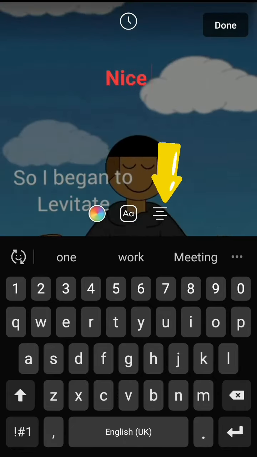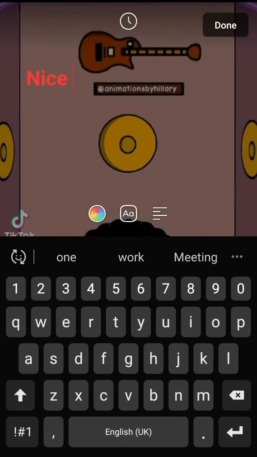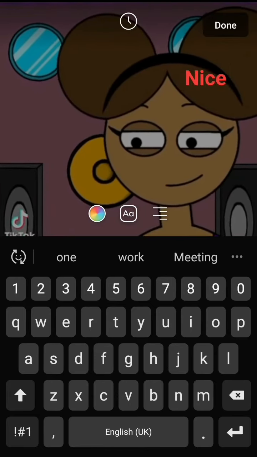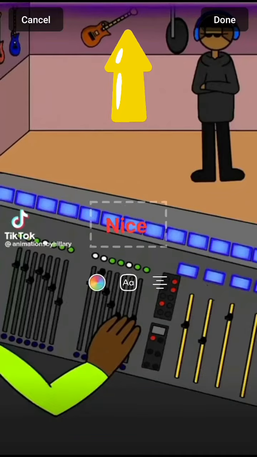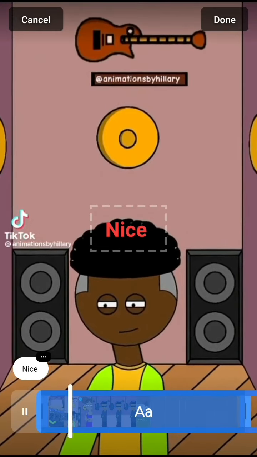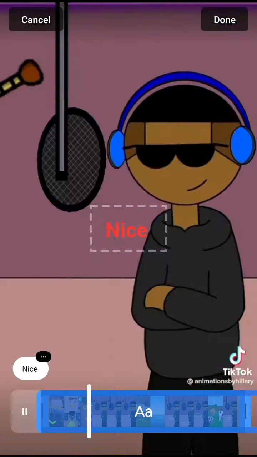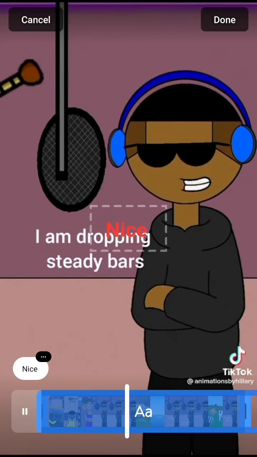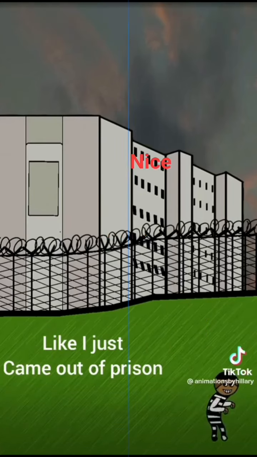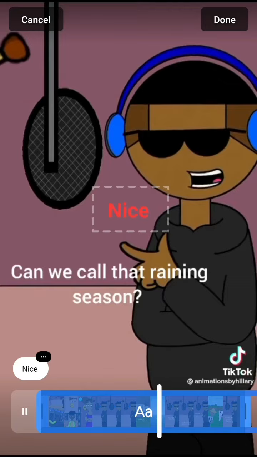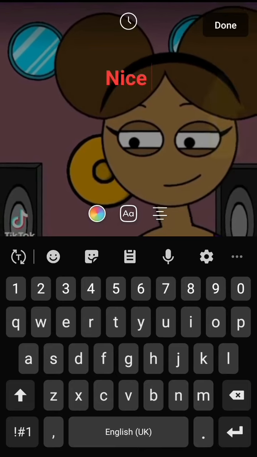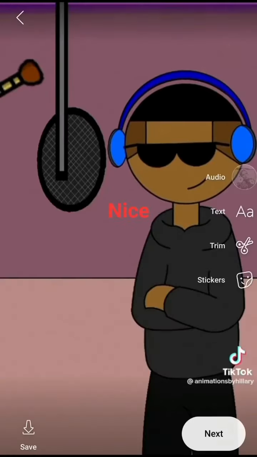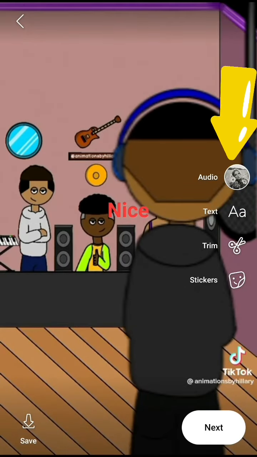Then you can choose how you want it to be arranged by clicking here. You can see to the left, to the right, center. Also have this timing on top of here. So it means you can arrange your text if you want it to be changing. Maybe you have a longer text, so you can time it in. So the text will be changing as the song is going. So let's click done.